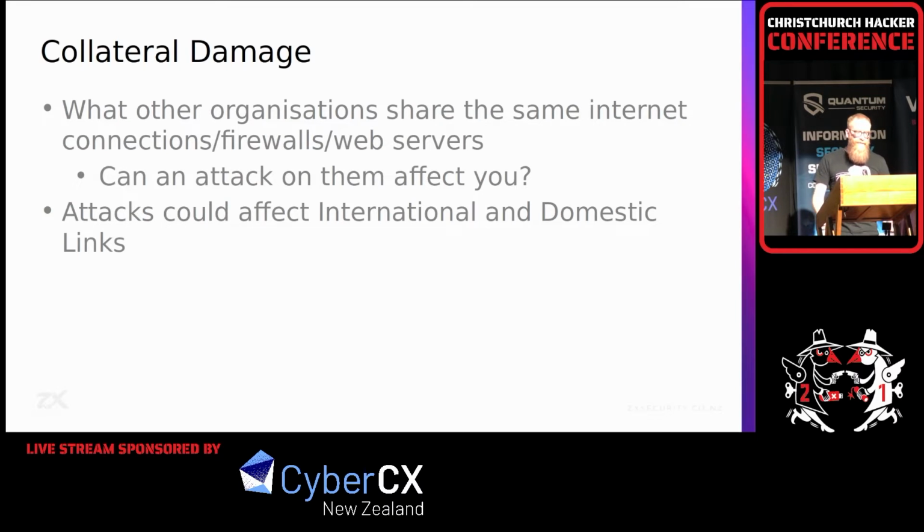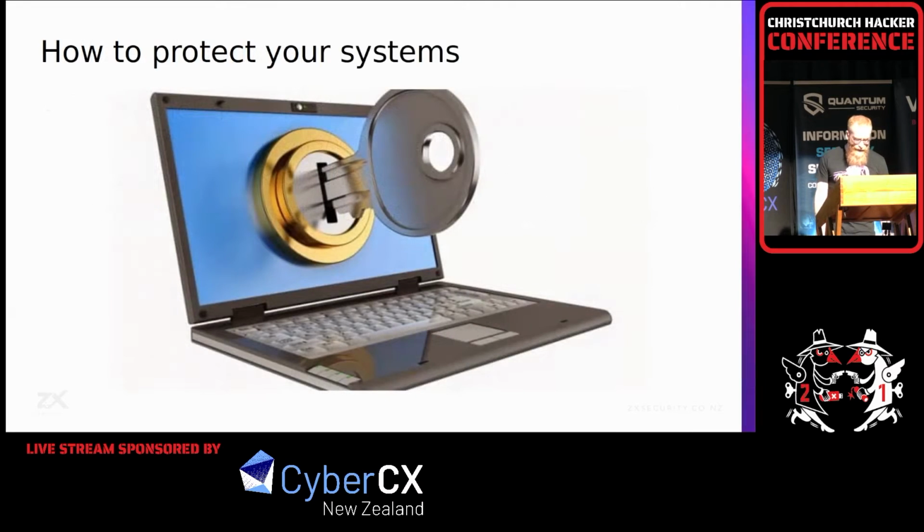Similar to that, collateral damage. What happens if someone targets another customer of your ISP, or a service provider which gives you, say, your email or something? What happens to your business then? Can you be collateral damage? Have you isolated and got guaranteed pipes so that your systems won't get taken down if another customer of one of your vendors is attacked? So the part you're most interested in is how can we go about protecting your systems?